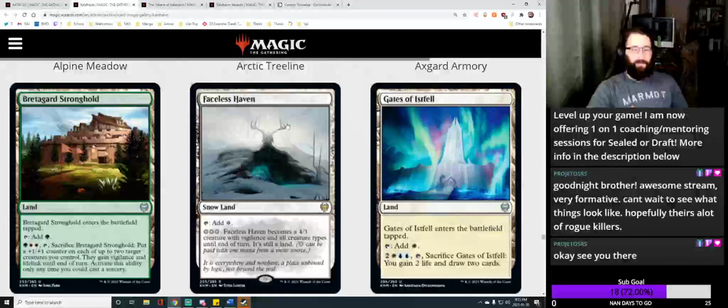Next card is Faithless Haven. So this one's a throwback to Mutavault. It enters untapped, which is nice. It's a snow land, also nice. It taps for colorless mana, but it is colorless snow mana. And then for 3 mana, it becomes a 4/3 creature with vigilance and all creature types until end of turn, but it remains a land as well. So it can still tap for mana, despite also being that creature.